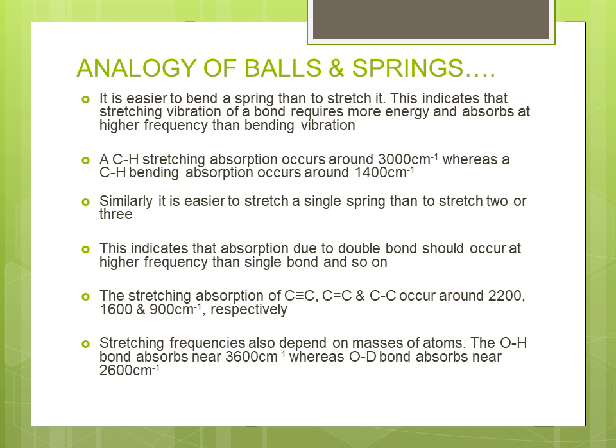Another thing is that stretching frequencies also depend on the masses of the atoms. The O-H bond absorbs near 3600 per centimeter, and if we have the heavier isotope of hydrogen, that is deuterium, the O-D bond absorbs near 2600 per centimeter. So we can conclude that the greater the mass, the lesser the frequency of absorption, and this will be explained in the next slide on Hooke's law.